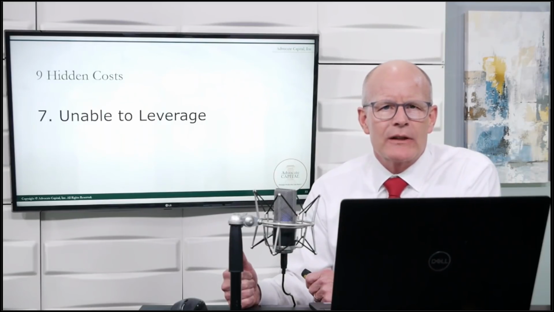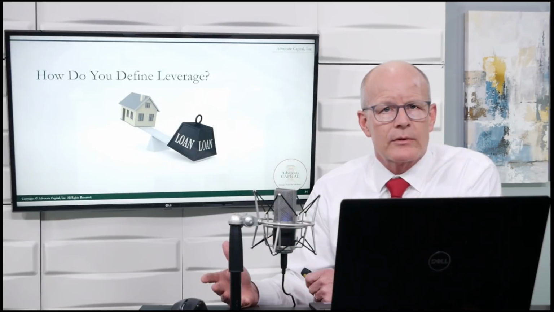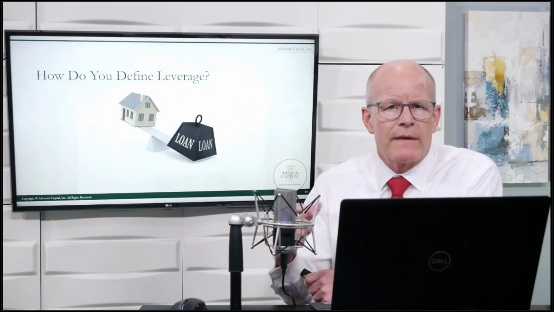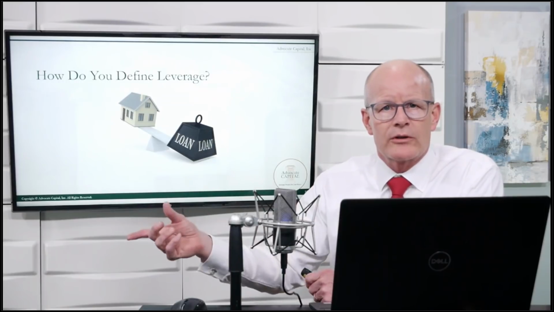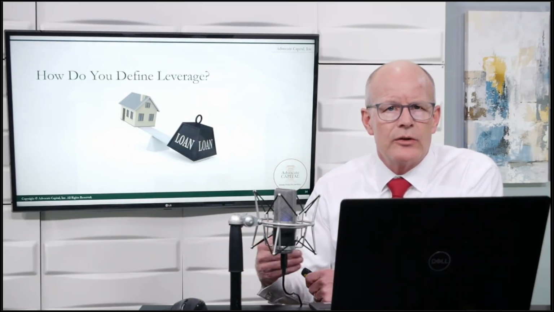Great. Next, inability to leverage. One of the nice things about certain assets is that you can leverage them. If you own, in our previous examples, a house free and clear and it's worth $500,000, you would be able to go out and get a loan against that house, right? Most likely. Maybe you could borrow $400,000 against the house. You could rent that house out and buy another one for $400,000 and rent that one out. So using leverage in an investment strategy can be effective. Now, I'm not telling you to do that. It's not my advice.